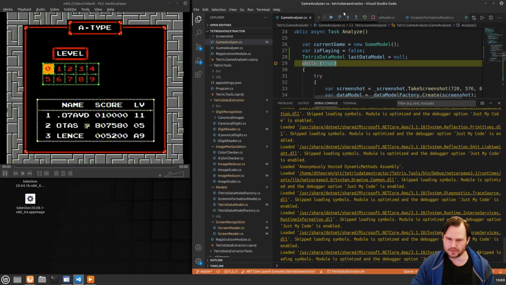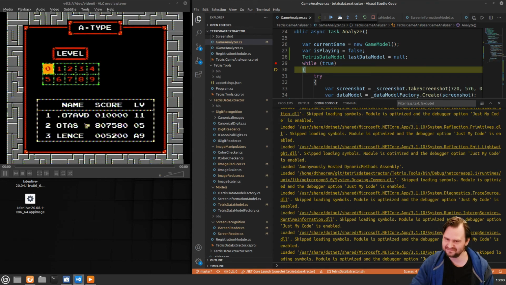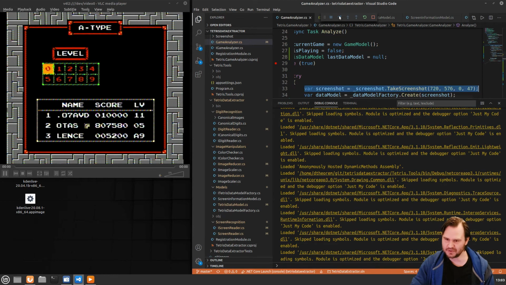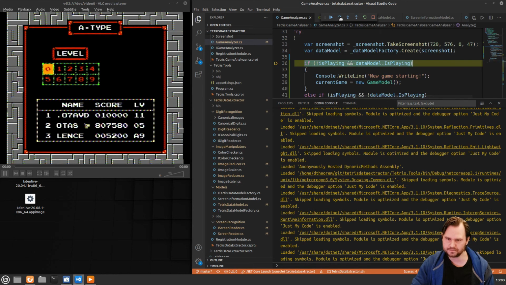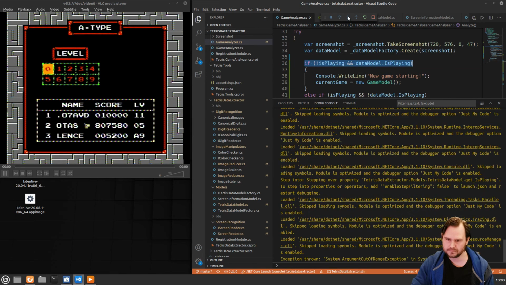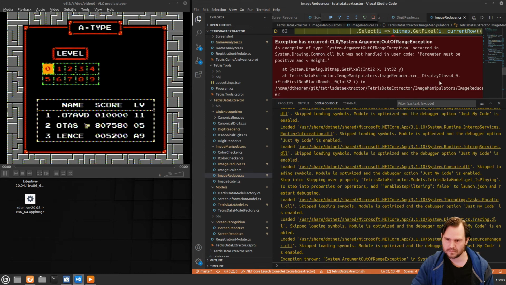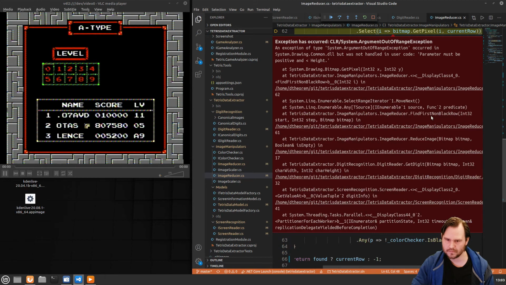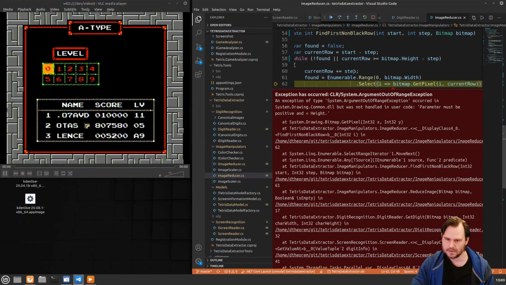I think I see the issue. Oh, it's fascinatingly frustrating here. So here's the issue. It's because I got this check wrong. This is a while loop. This shouldn't be an or.